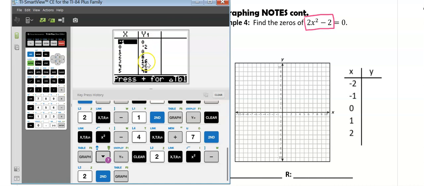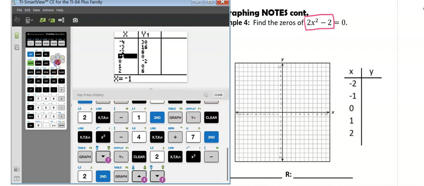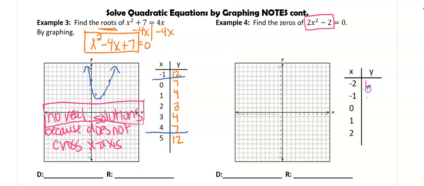So I see a 0 here, and these are getting way too big for my graph. I'm in math class. They're going to fit on my graph for the most part. Oops, I just went past it, looks like. So I see my Oreo there from -3, 16, which won't fit on the graph. So -2, 6, 0. If y'all see this, 6, 0, -2, 0, 6. Okay, so there is my Oreo. And I do see the y equals 0 there, which is always reassuring.